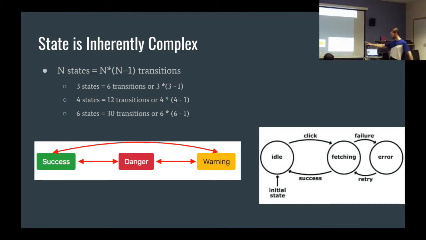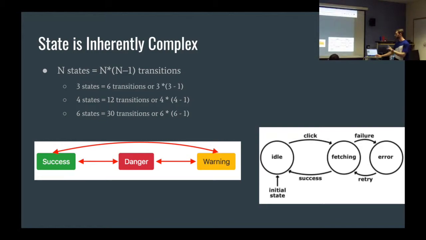Also we have here a state chart that shows your basic flow of how you fetch some data. And it's similar to this button example in that you have 3 states. The system can be idle, meaning it's not doing anything. It can be fetching, so a request is gone, we're waiting for it to come back. Or the request came back and it failed. The system can be in any one of these 3 states at any given time.